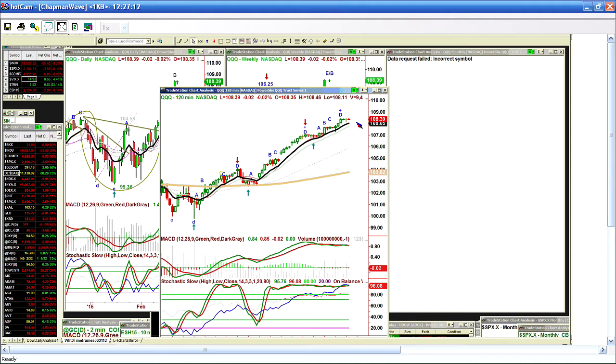My suspicion, based on what I'm doing right now, says that the consolidation at this very quick peak A to B to C to D in the QQQ series 120-minute chart, with the stochastic making a lower high at 96%, lower than the 97% or 98% it was just recently, but the MACD having a deflection to the downside, says you've got to be a little careful here. We could still have some form of a sell-off towards the end of the day if that Chapman wave trend gauge doesn't kick in until tomorrow. It's tomorrow that we could get a sudden swoosh to the upside after early weakness, if there's a weak close today.